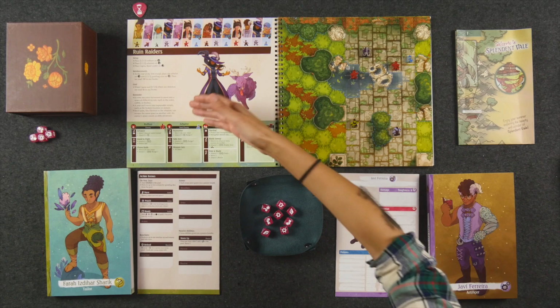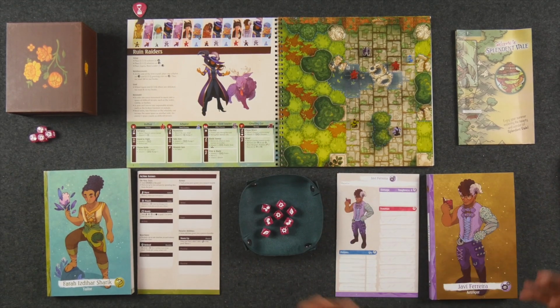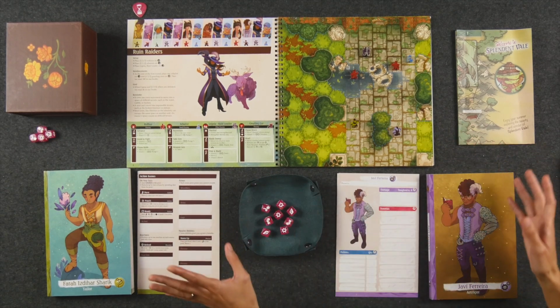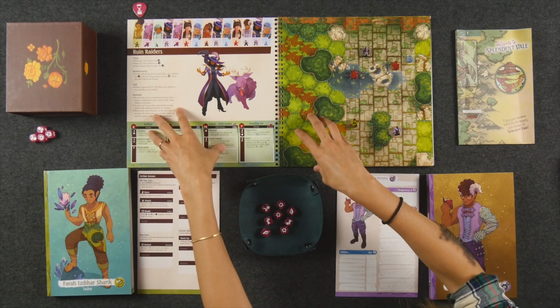And of course, it also tells you the special rules for this specific scene, as well as the goal or the objective, basically what you're trying to do. And in this specific scene, we're pretty much just trying to eliminate all of the mobs, or all the baddies. The baddies.